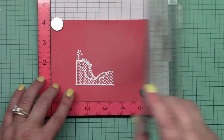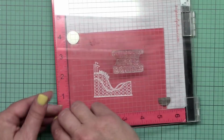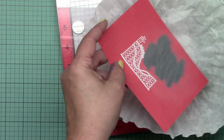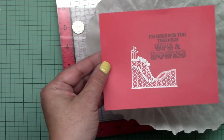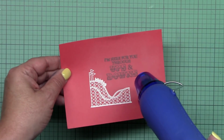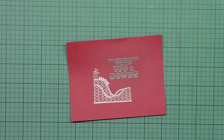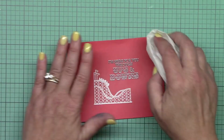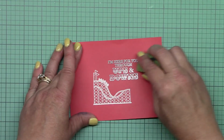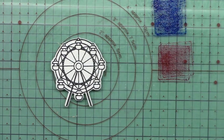I'm going to use some more embossing powder, and then I'm going to apply the sentiment, and I'm using the Versamark ink again. This sentiment says, "I'm here for you through the ups and downs," which fits perfectly, of course, with the roller coaster. And I'm heat embossing this one with gold embossing powder. I'm using a detail embossing powder. I try to use the detail style of powder for all sentiments because it just comes out a lot cleaner and neater and you can read it better. Once again, I wiped off and used an eraser to get the excess powder off.